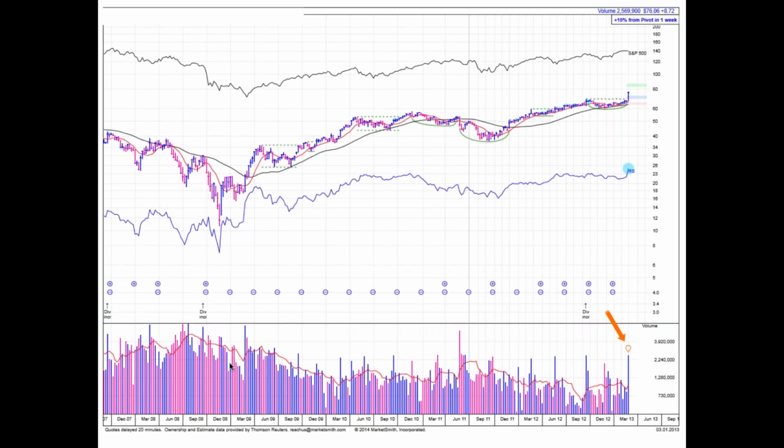Now, if it pulls back into the pivot zone in low volume, and the market is still intact, by all means, give it a shot, but never chase outside of that 5% pivot. There's always another trade, always another opportunity, so we just want to move on. Remember, all investing is risk reward played out over a series of trades. It's nothing more than that.